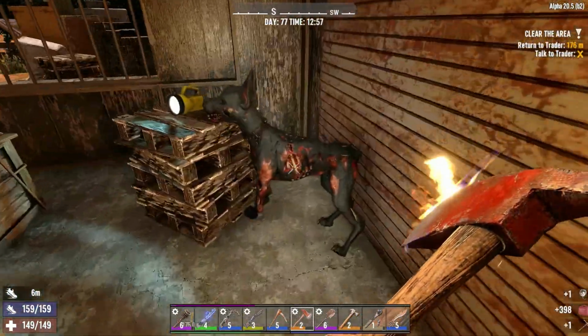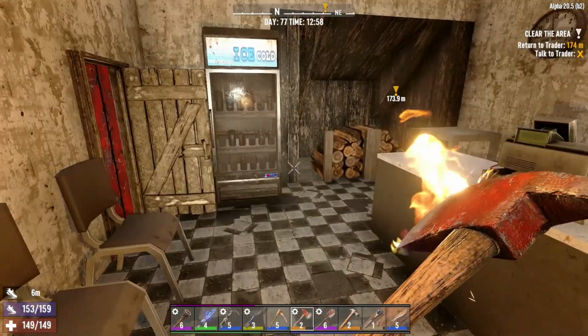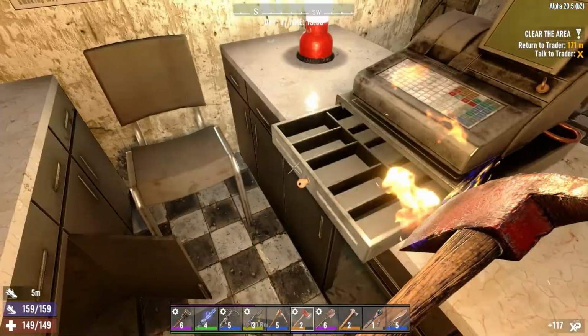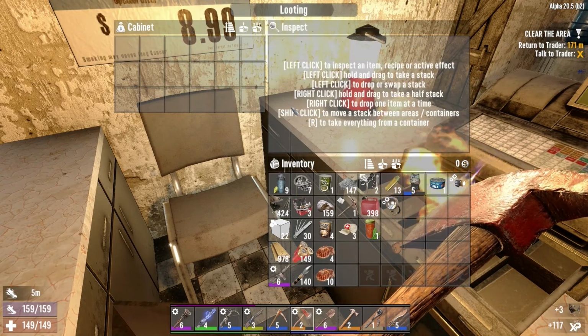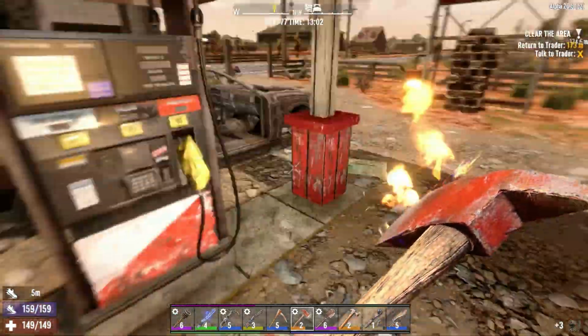Freaking dog. Wait, is my crossbow bolt over here? No. All right, let's check. There's a couple more things I could check really quick. The good thing about these missions is they are quick, so I'm able to do more. When I do the tier 3, that takes a whole episode. Or the tier 4 especially. All right, let's get back to the trader.